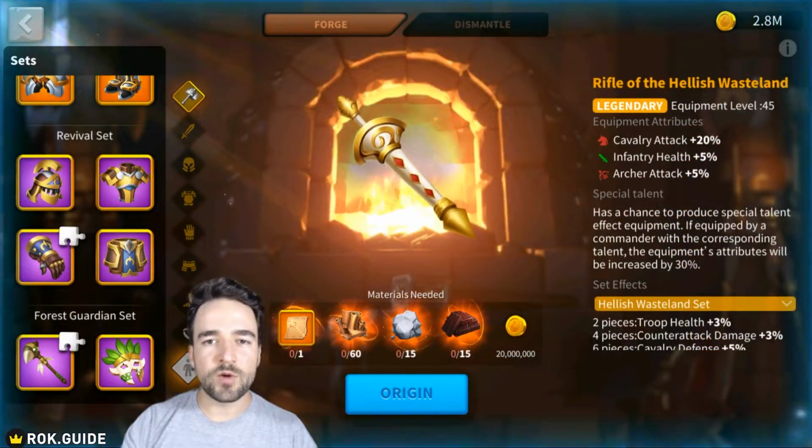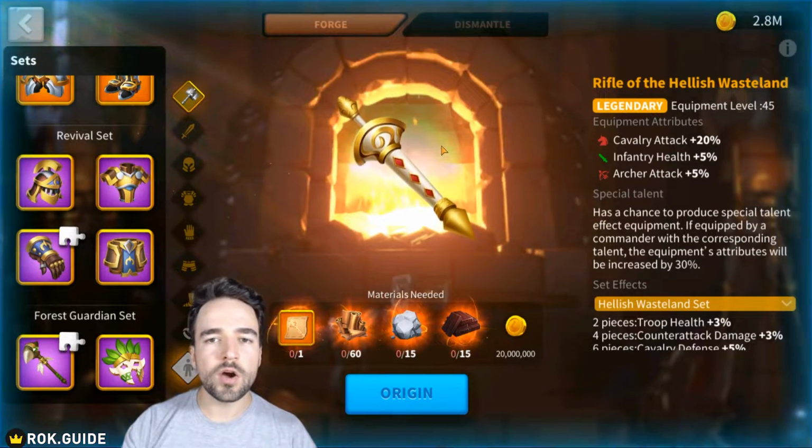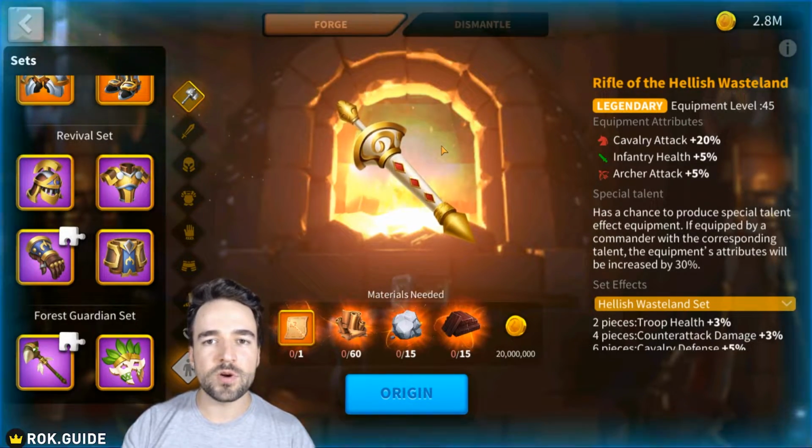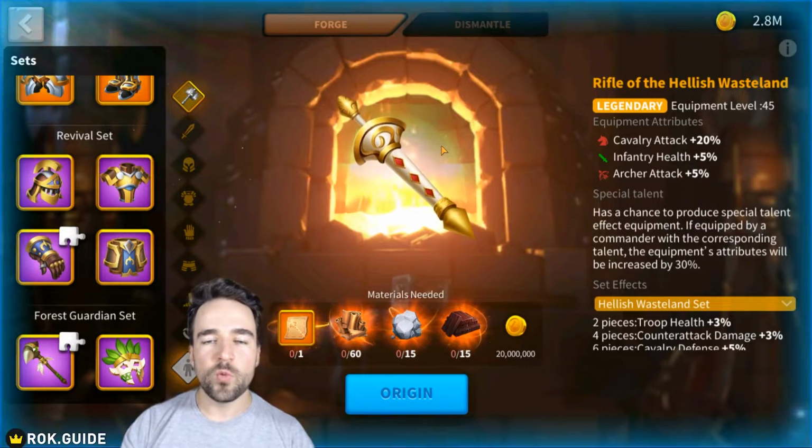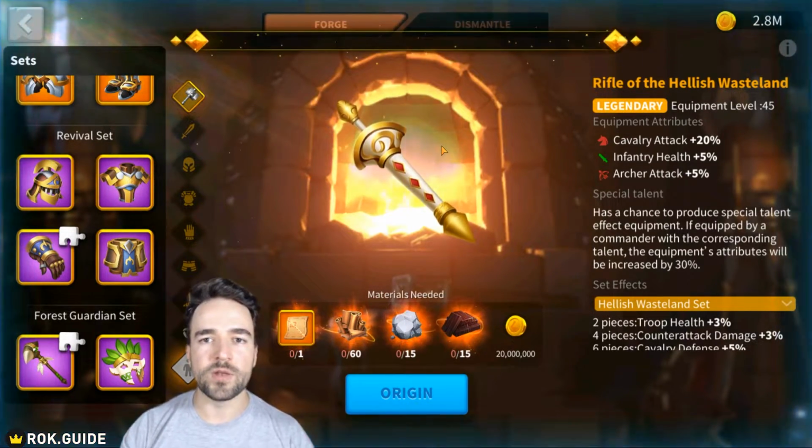Now, in terms of equipment, I don't want to get too long into this because I just made a video, a complete guide about all the equipment, which is best for which unit type, what to go for in order of priority and color and rarity.